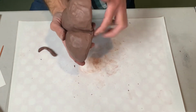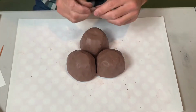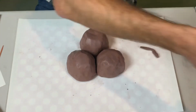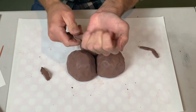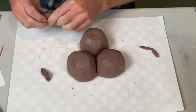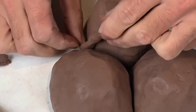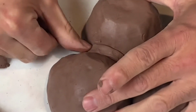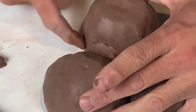If I pick it up like this, I'm going to try to make it a little bit more secure by adding a couple coils. So one more piece of clay. This is going to be plenty. You just take this and sort of squeeze it in your hand. You can roll it on the table a little bit like this. Just want to get little coils. Now once that's in there, you got to kind of work it in. Secure these 2 bowls together.